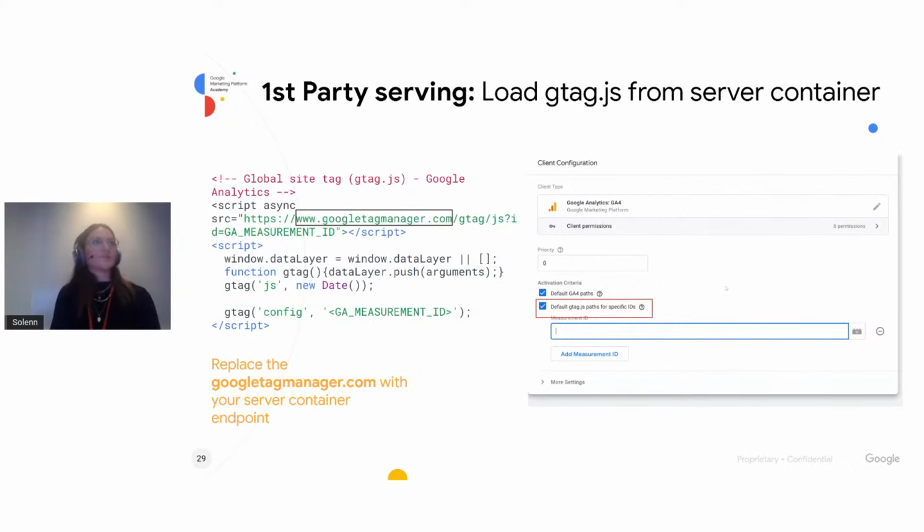And then loading from gtag.js. So if you don't have gtm.js, it also works with gtag.js. So that's great. And here you can either choose the default path or choose to put your custom domain. So here, instead of Google Tag Manager, define again, as I was mentioning, your domain URL.